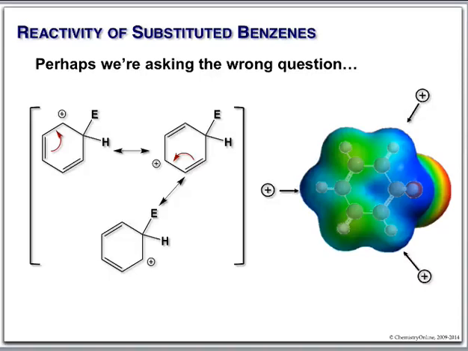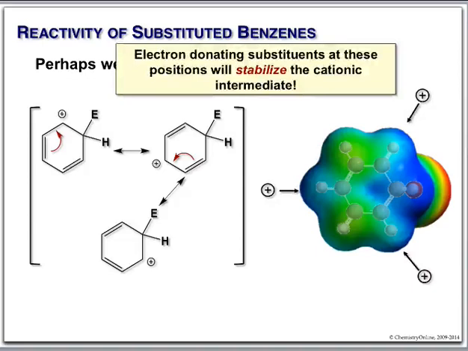Now, if we put a substituent here, either ortho or para, and that substituent donated electrons, it would stabilize this intermediate. So the more sophisticated answer here is that we're not really directing our substitution by having more electron density ortho and para, but ortho and para in our addition intermediate. If we have electron donating here, that will stabilize a positive charge, make this happier, and so you get more product.